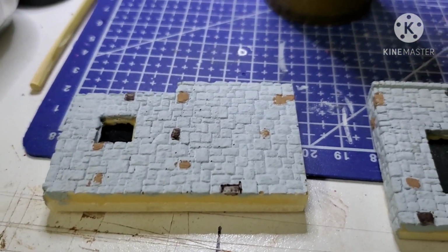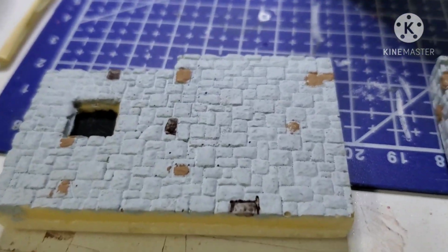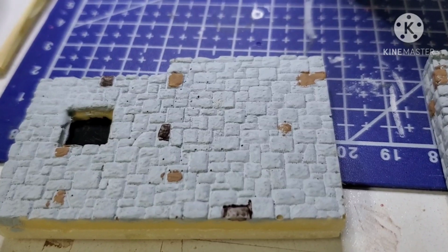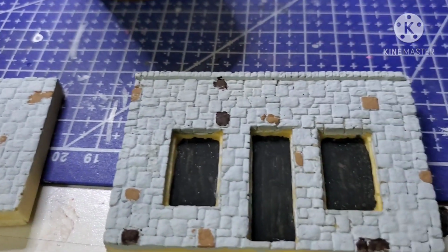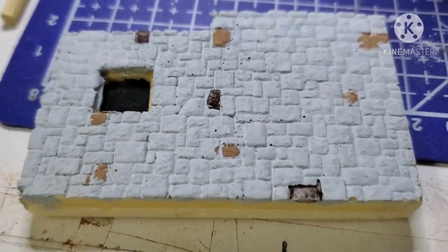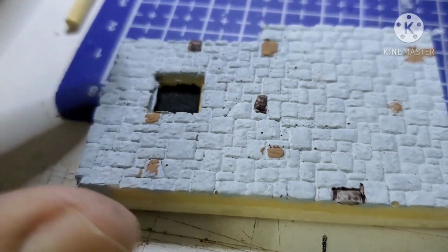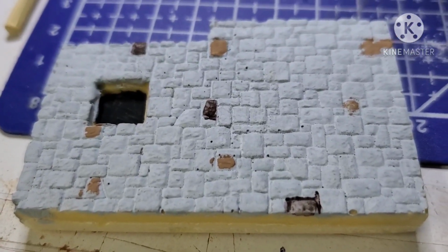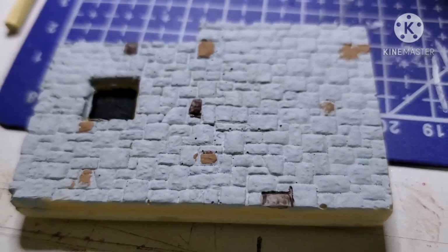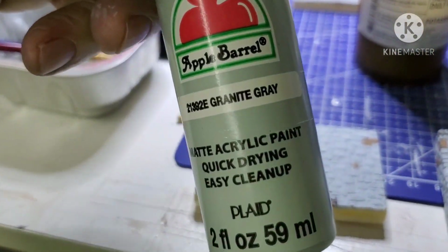I'm back at this building that we decided to put together. If you haven't seen the On Track Tuesday, I showed it off pretty much. As you can see, I started painting it, and I did decide not to drill out the windows. I painted them black in there, and started painting the stone. I painted it granite gray Walmart paint, yeah, Apple Barrel walnut paint.